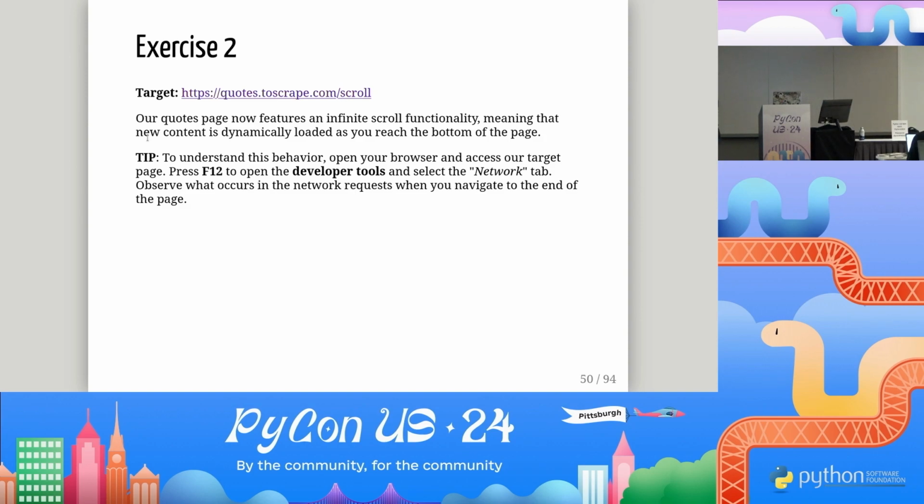There is a tip, and you will be using that a lot. If you press F12, or if you right-click and inspect on the page, we have the developer tools. We have a network tab. And this tab is very interesting, and you'll be using it a lot doing web scraping. I think that the concept of this exercise is one of the most important and it will open your view to do a lot of web scraping in different pages. So let me show.